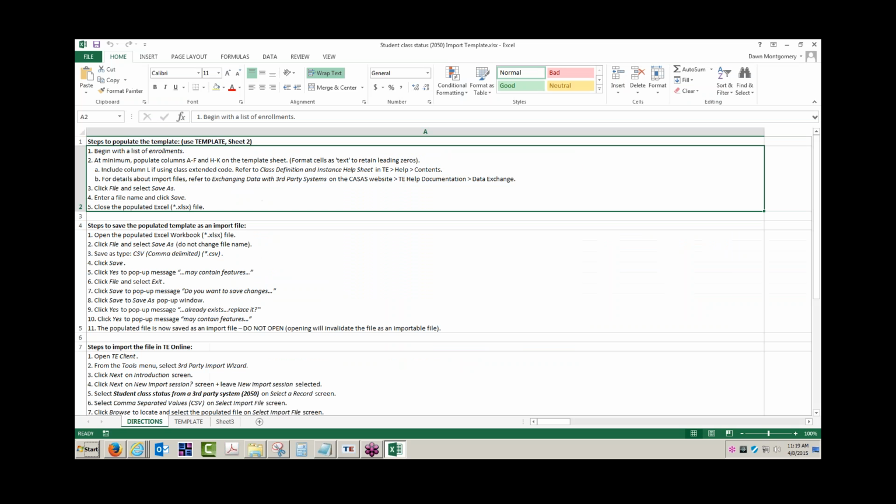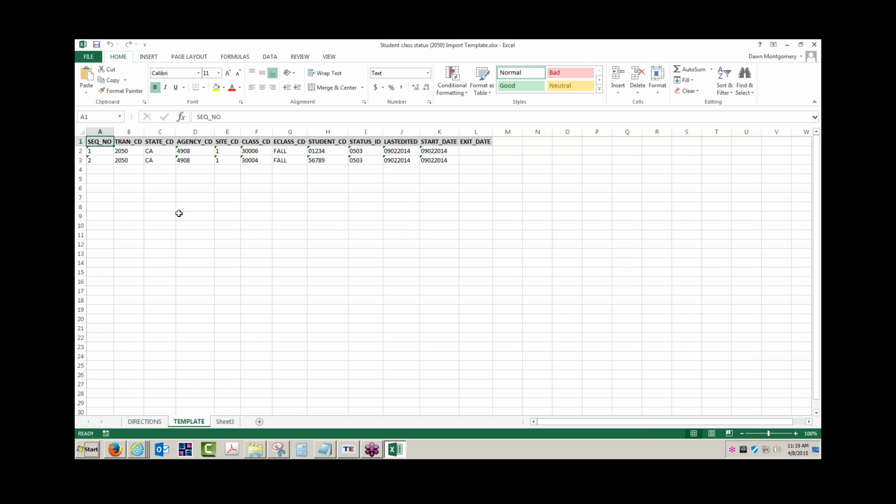And what this import template does is that it allows you to identify the student ID, the status in the class, which this is a code for active, when that student was added to the class, or the class start date, and then when the record, that status record, was last edited. And so in this sense, the reason why these dates are identical, this is just an example file, folks. As you can see, it's taking on the fall dates. These student records happen to be, this represents students starting class on the day that the class actually started.